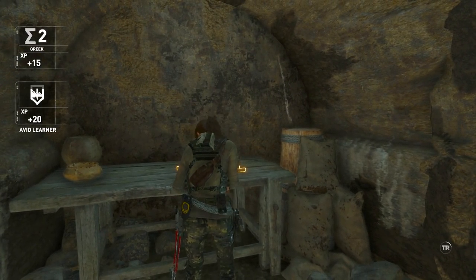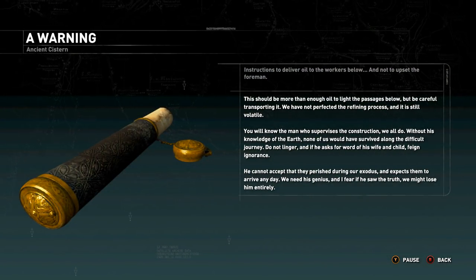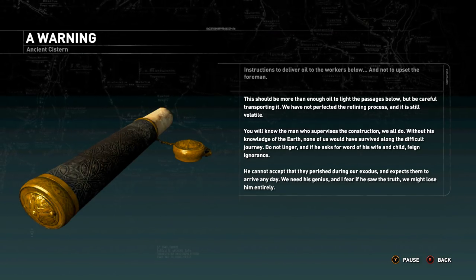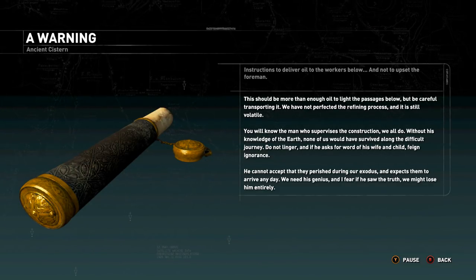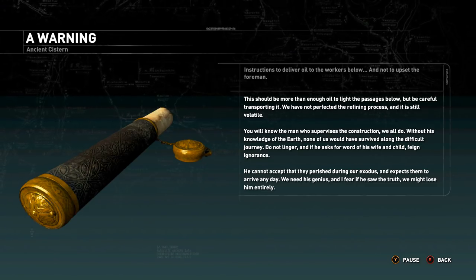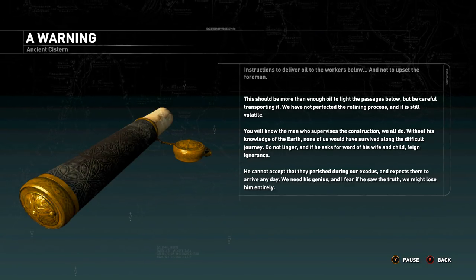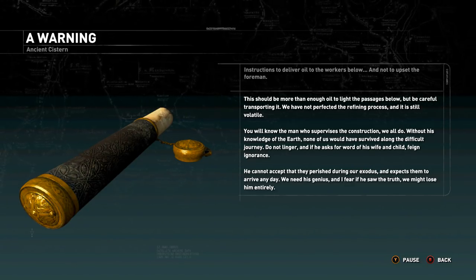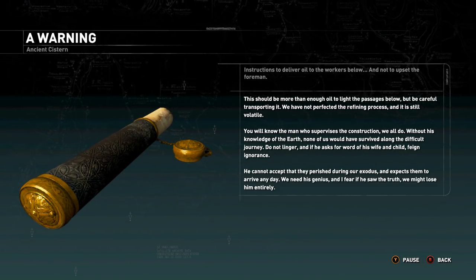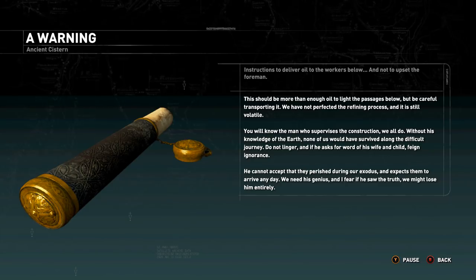Oh, nice, letter. Or document, or whatever. There should be more than enough oil to light the passages below. But be careful transporting it. We have not perfected the refining process, and it is still volatile. You will know the man who supervises the construction. We all do. Without his knowledge of the Earth, none of us would have survived along the difficult journey. Do not linger. And if he asks for word of his wife and child, feign ignorance. He cannot accept that they perished during our exodus, and expects them to arrive any day. We need his genius, and I fear if he saw the truth, we might lose him entirely.